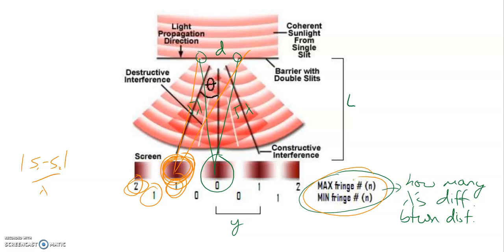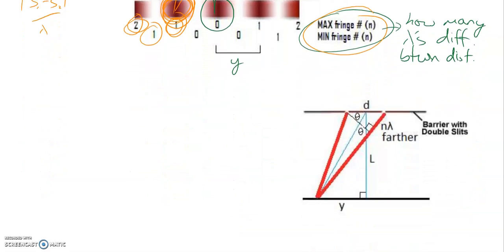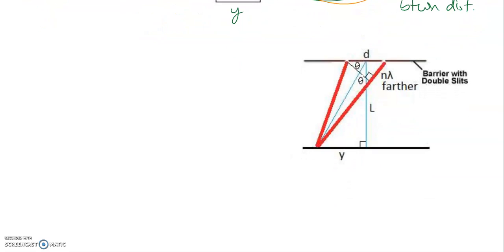Okay, so let's look at this a little bit more geometry-wise, specifically at what is actually going on. That's where the second picture kicks in. To simplify, instead of drawing waves, we've drawn wave rays. There's the d value that we labeled, the L value that we labeled, and the y value that we labeled. And you can see here, this one beam is going farther, and it's going n wavelengths farther: 1 wavelength farther, 2 wavelengths farther, 3 wavelengths farther, the exact same idea.